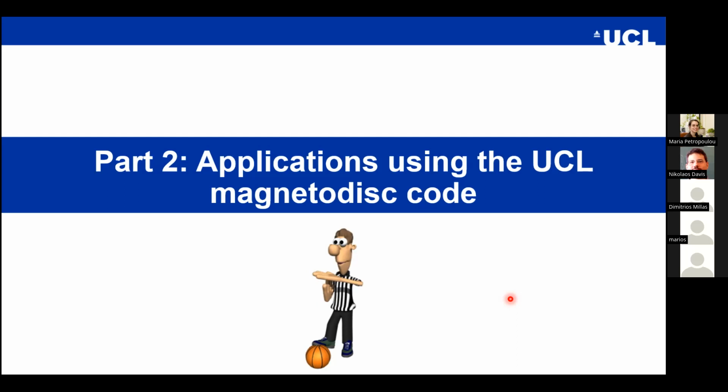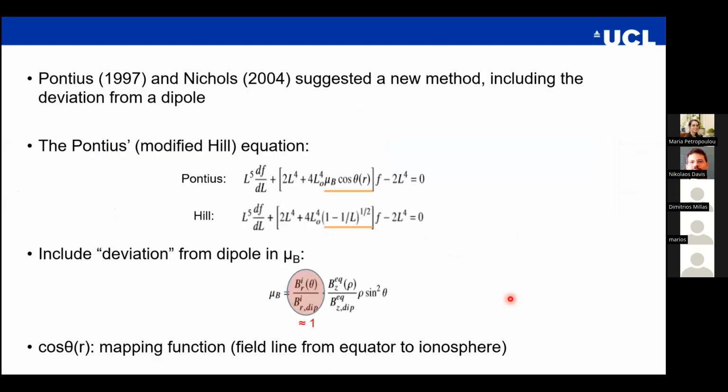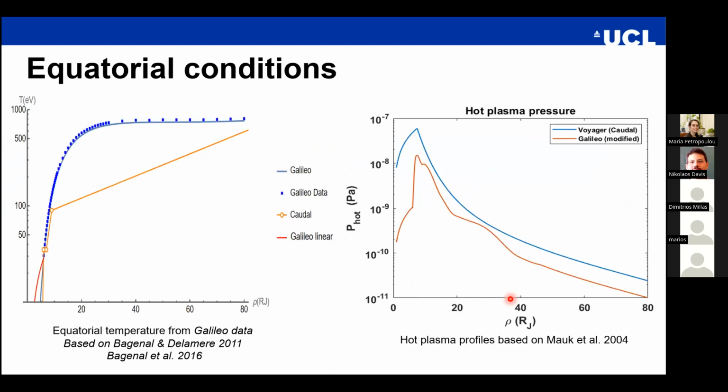What exactly data are you using for the model? You showed something from Voyager, some plots, like dimensional temperature. So you need density, temperature, but these are connected for the models, and the hot plasma pressure. And the angular velocity you originally take from Hill's theory. You can also use data, but normally the plasma data are not very well constrained. But yeah, for the equatorial conditions, you need density or temperature and angular velocity.